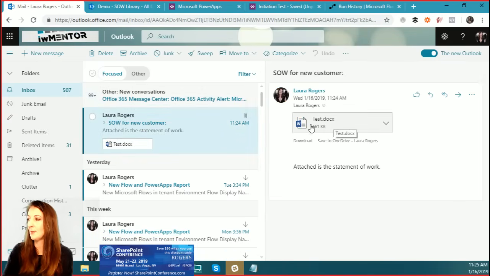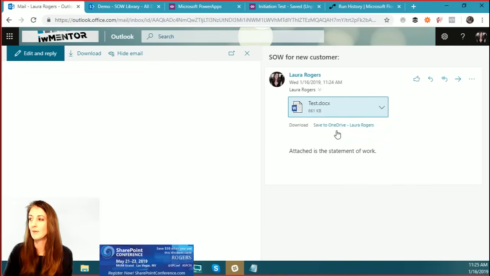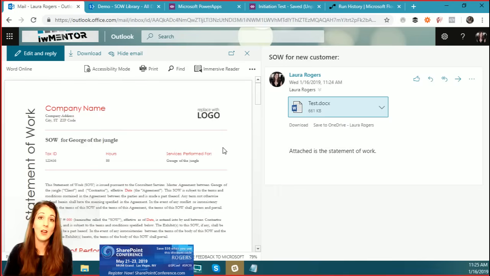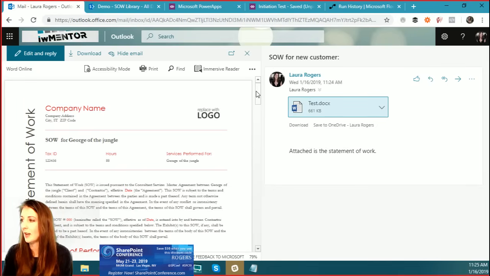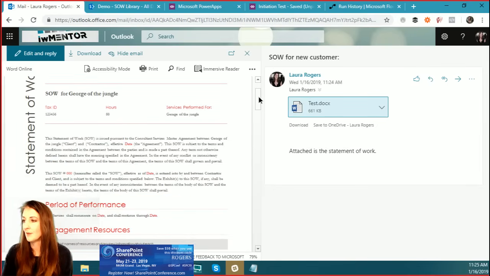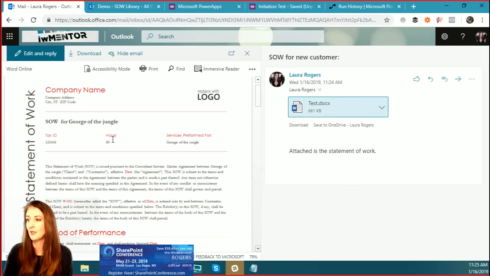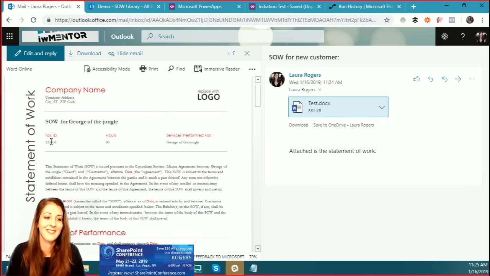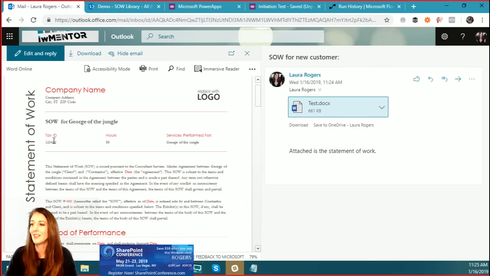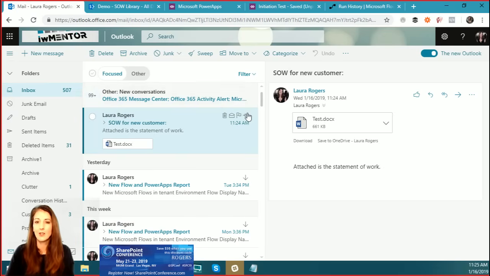Okay, and there's my statement of work. Notice it doesn't have the customer name as the name of the file. I'm going to have to go figure out how to put that back. So this is where it actually put, those are my quick parts, and that's where you can read in my blog post. Can somebody put the link to that blog post in the chat for me, please? Okay, so that's where it says statement of work for, and that's the customer name, and then it says tax ID, hours, and then it even has the George of the Jungle down here, and so that's where it puts in the quick parts. Pretty cool, right? Golf clap, yay!